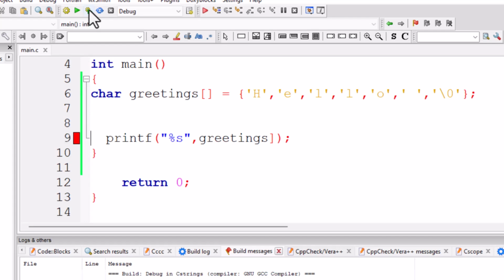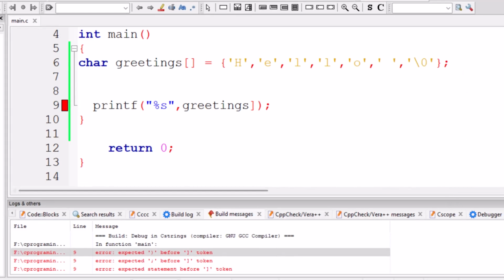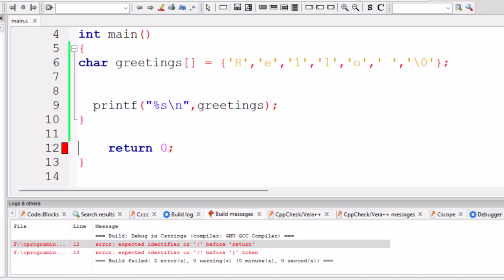So run it again. Somewhere it's saying error, expected statement before this. So okay, I should have done this. The reason why I'm getting this error is because I placed this in, remove this. So let's run it again, and the return, there is always a problem somewhere. Why are you giving me stress anyway? You keep on telling me that this return should be inside.